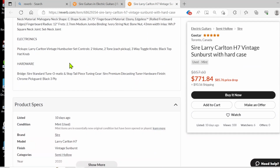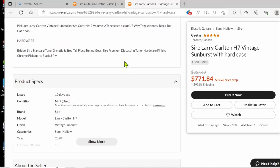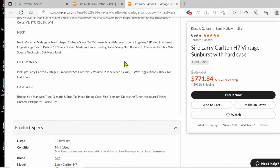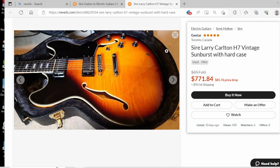Okay, the electronics. Like I said, Larry plays these on tour now, so he believes in them. He says it sounds like his sound, and can't go wrong there. This seems to be a little expensive for Sire here. They're usually a little cheaper than that, but they seem to be a good quality. So let's move on to another one.